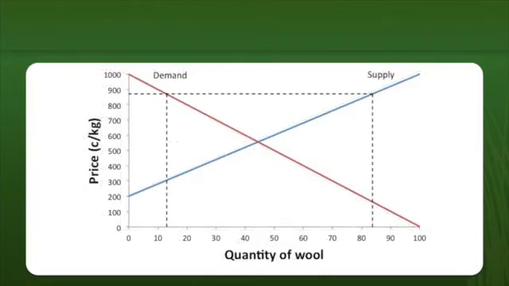But what happened was they set a much higher price, in this case 870 cents, and you can see that there's a much higher level of production, a much higher level of supply, and a much lower level of demand. So the vertical dotted lines coming down from the supply curve on the right or the demand curve on the left show the levels of supply and demand under this very high price of 870 cents.